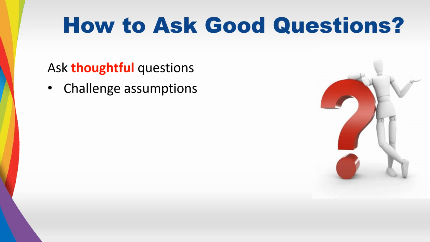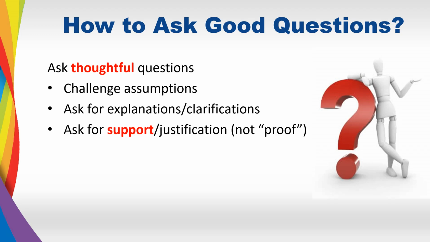Challenge that assumption by looking into it and finding out, what does the research actually say? And in doing that, you're also asking for explanations or clarifications. You can also ask for support. And I also say justification. Not proof, though. And I usually talk about this in class, but we don't usually prove anything in psychology research. We do find support for hypotheses or theories, or we maybe fail to find support or evidence.